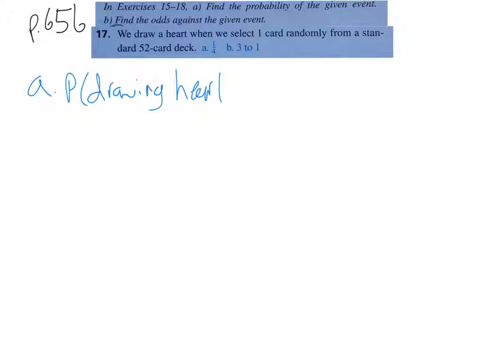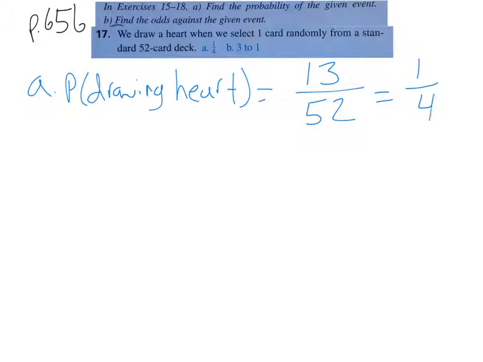Oops. A little sloppy. You can name events, or sometimes I just write them in. So this is the probability of drawing a heart. It equals the number of ways you can do that. Well, there are 13 hearts, so there's 13 ways we can draw a heart, divided by the total number of outcomes. And since there's 52 cards, there's 52 different outcomes. So that's it. That's the probability of drawing a heart. Obviously, you should simplify it. It actually simplifies to 1/4.